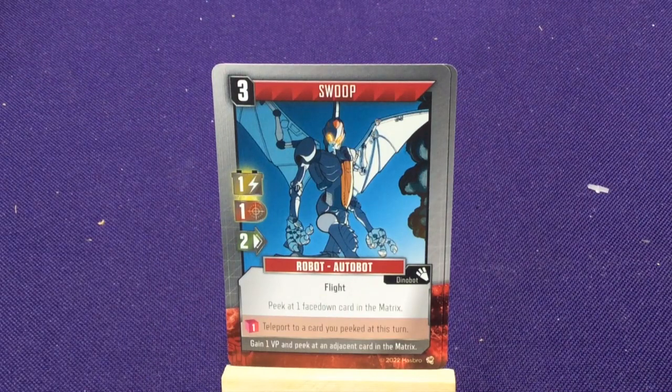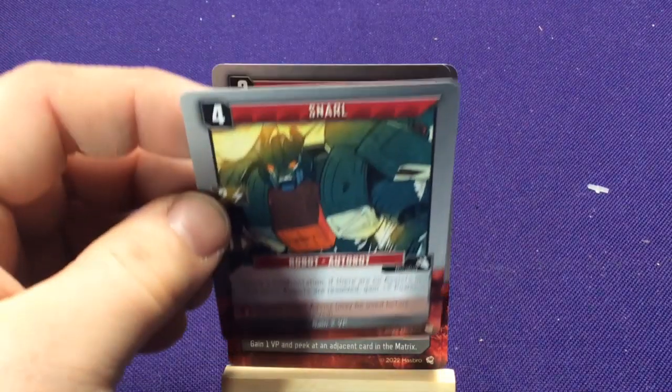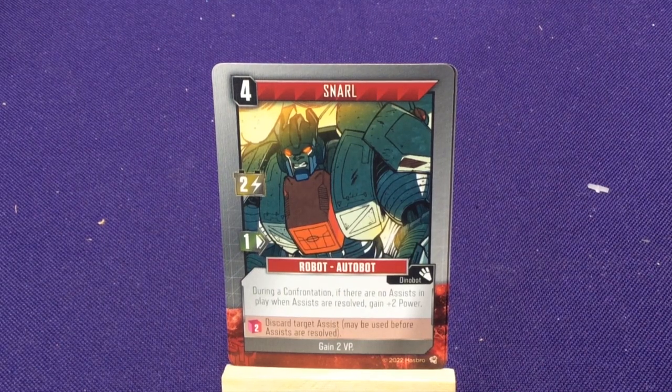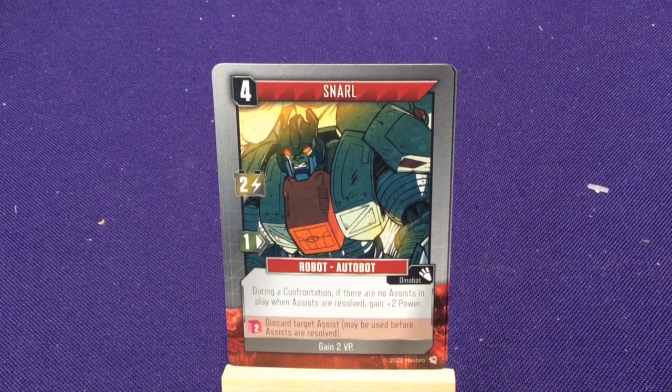We have Swoop. Flight, peek at 1 face down card in the Matrix. And teleport to a card you peeked at this turn. Snarl. During confrontation, if there are no assists in play when the assists are resolved, gain 2 power. And then Energon's discard target assist. It may be used before assists are resolved.